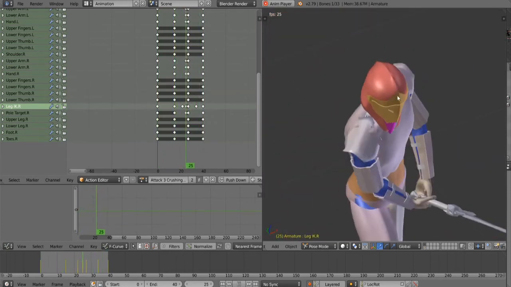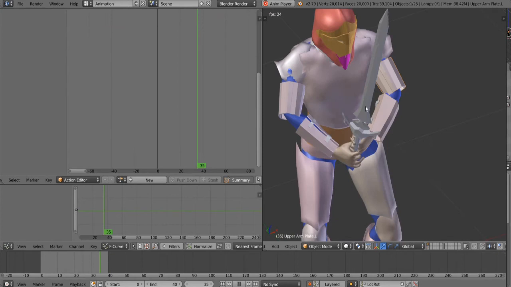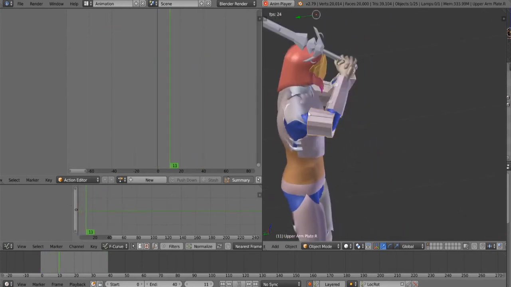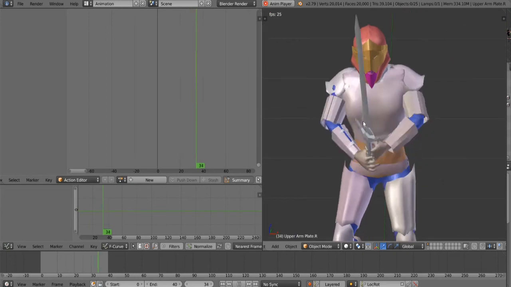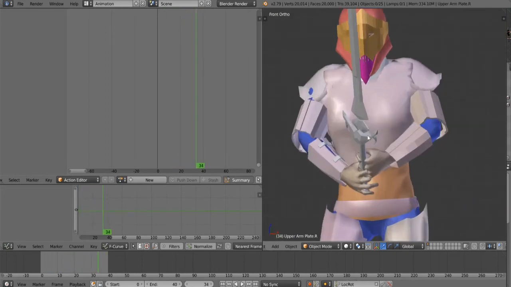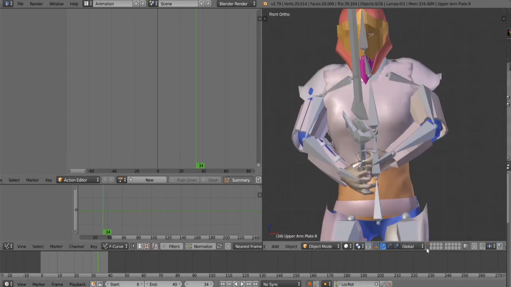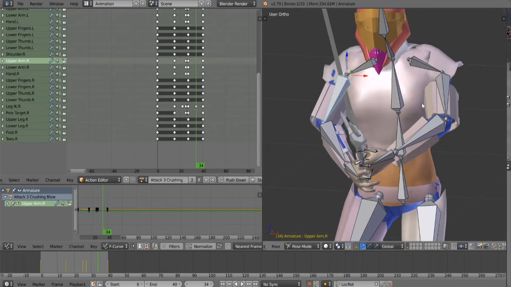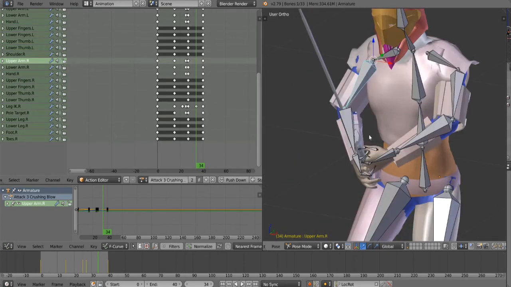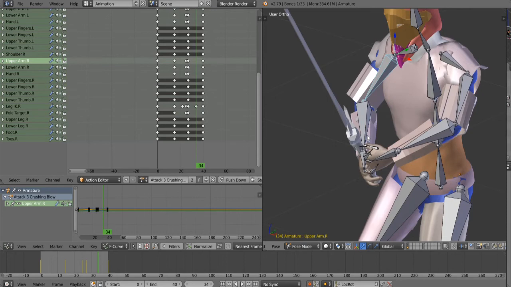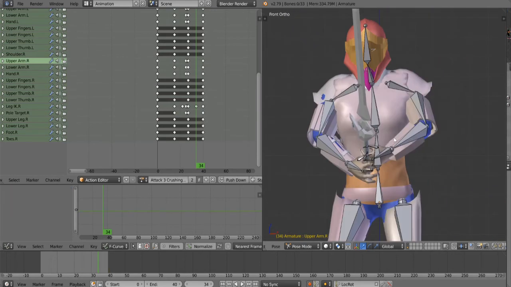And as you can see once again, this piece of armor and the other piece of armor on the left on the upper arm is really going into his chest plate a little bit more than I would like. So in the future, I'm most likely going to edit the modeling of those plates so that it doesn't do that. So anyways, those are the 3 attacks that I worked on today. It pretty much took the majority of the day, so I'm going to go at it again tomorrow. And I believe those are all the animations we need for him.